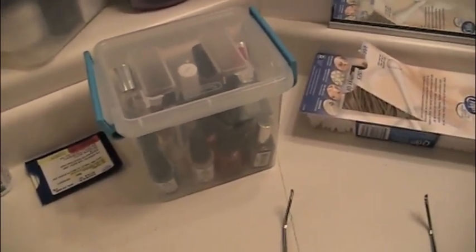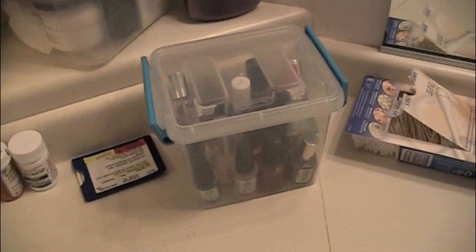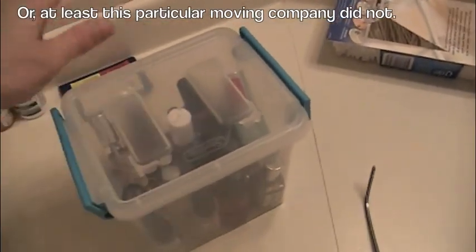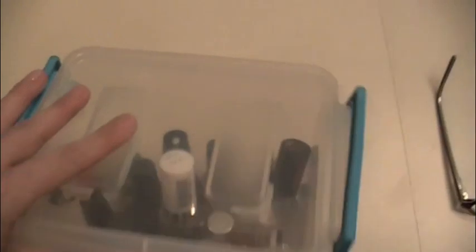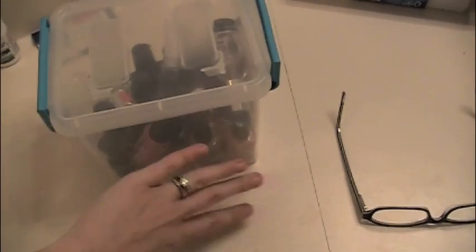I obviously move my own nail polish. As far as I remember — and I should know this by now — you cannot, they will not move liquids. They may move liquids that are sealed up, but not liquids that have been opened. So obviously you have to move your own nail polish. I just have this sterile container — the brand is Sterilite, I think — you can get it at Walmart or Target. I pack all of my nail polishes in here, making sure they're not upside down or tilted sideways, and I just close them up and throw that in my car.